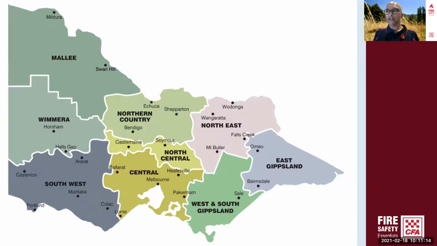Another thing that we need to take into consideration is what we call the seasonal outlook. So what's seasonal outlook? Seasonal outlook describes the overall trend of what is happening in your weather district. The fire season this year is very different to last year. We're in what we currently call a La Nina weather event. So what this actually means is that there's a possible reduction in the risk of prolonged fire activity across most of Victoria compared to this time last year. Let's just go into that in a bit more detail.